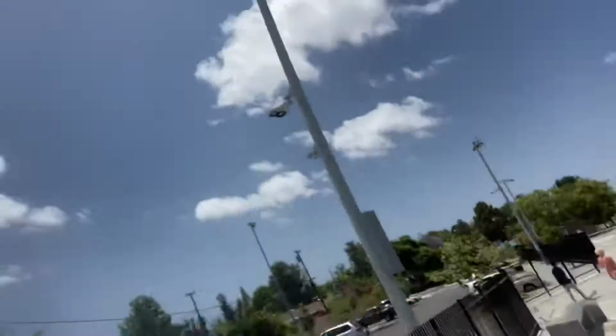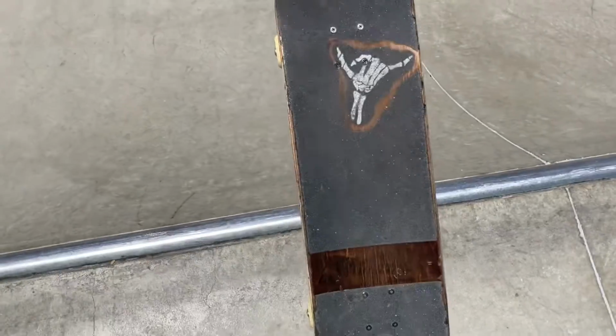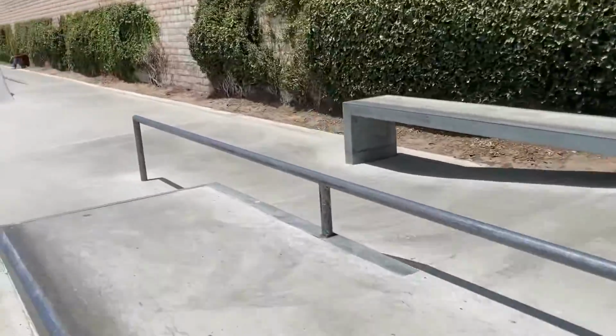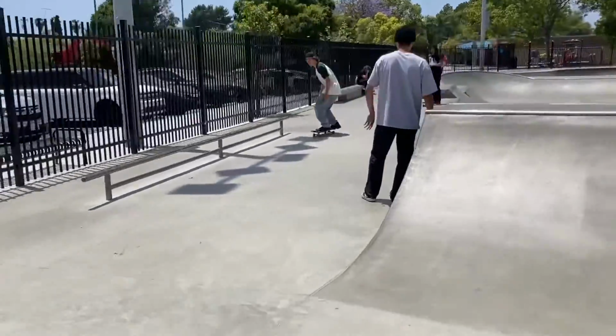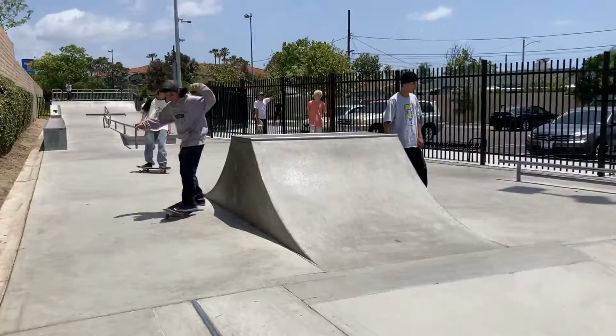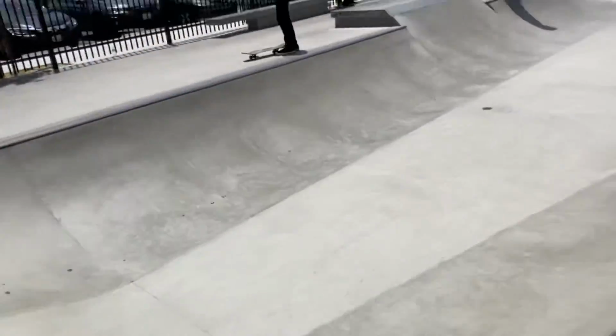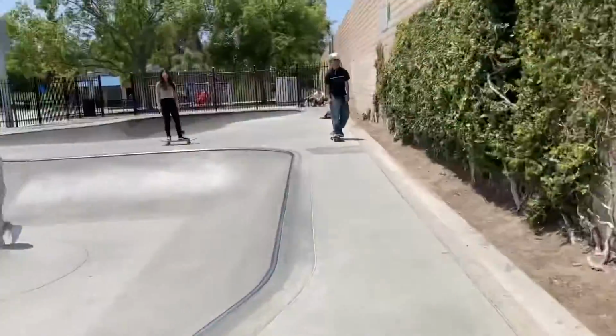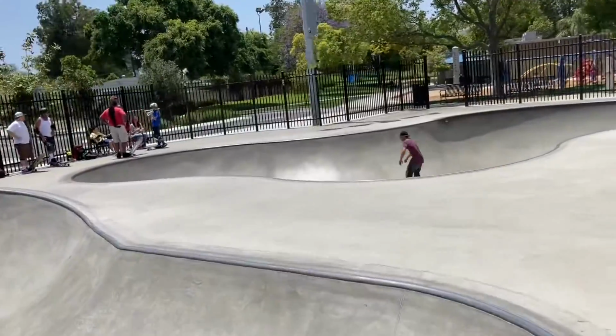See you then. All right guys, we are here at the skate park and it looks fun. This is what it looks like. I'm gonna take you on a quick tour and then we'll get right into skating. So you start off here and there's this like quarter pipe thing. You come down like a rail and then there's a Euro gap. Got this whole middle section right here. Looks pretty fun. Flat bar and a ledge over there. You got like a little gap right there, like a spine but with a gap in the middle, and then you got this whole little mini bowl with an epic bank, and then at the very end over here you got this bowl.